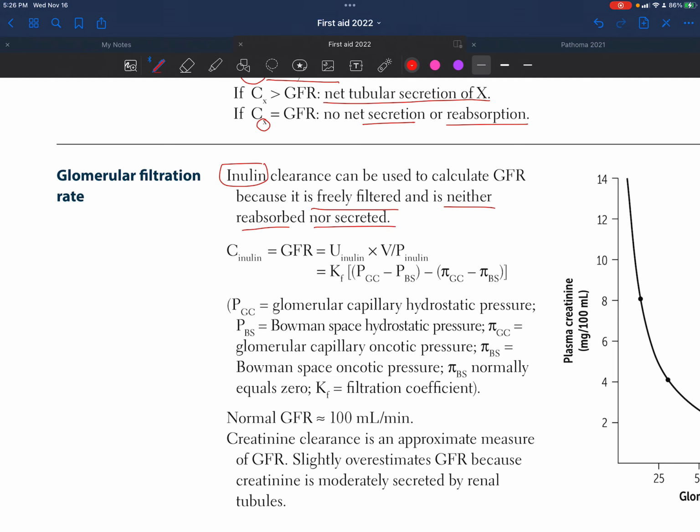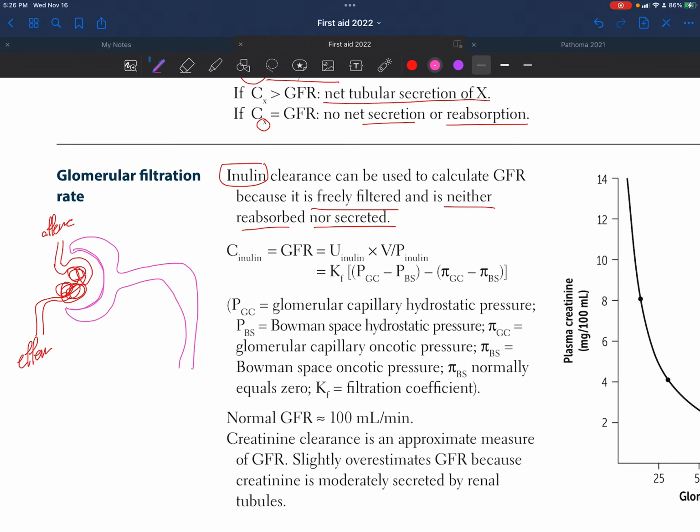neither reabsorbed nor secreted. So let's imagine this is an efferent arteriole, going back and forth. Let me draw it there. It goes into the glomerulus, moving right there, and then going to the outside again. So this is the afferent arteriole and this is the efferent arteriole, and over here we have the glomerulus and the Bowman's capsule that surrounds the glomerulus, okay?